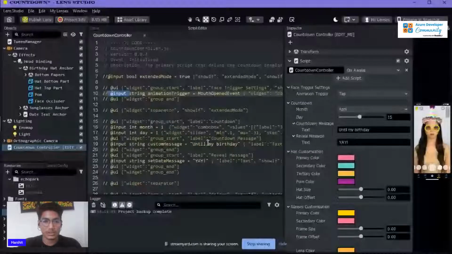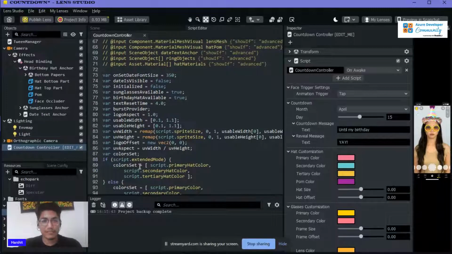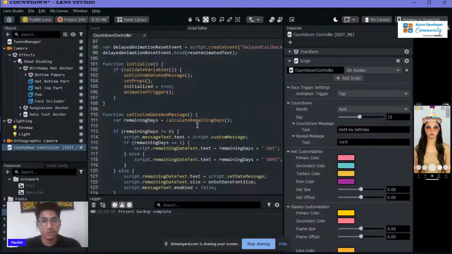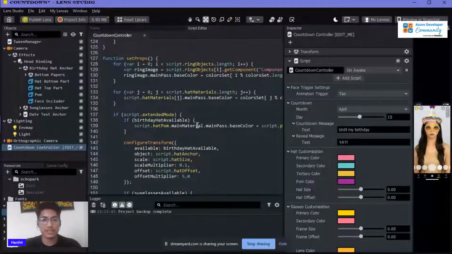Now if we go through the script, I will not be going through the whole of the script because that will take much of the time. So here are the defined variables. If you know how to write JavaScript code, this is the same thing. There are multiple if else conditions, there are loops, there are functions. So everything, the coding concepts that we have. If we go on practicing, we can create any type of script, and we can create any type of lenses, whatever trigger you want to do.